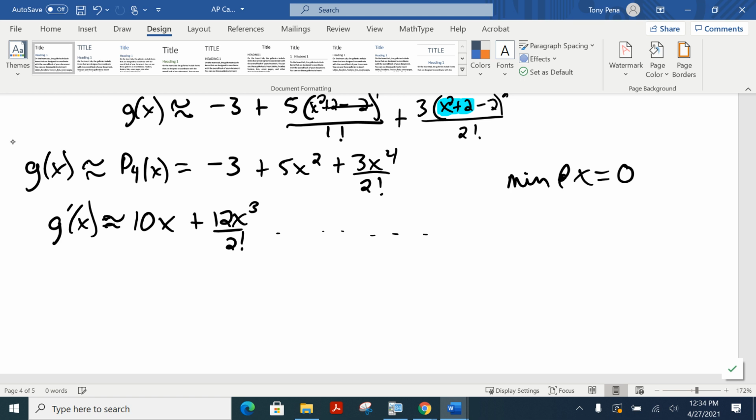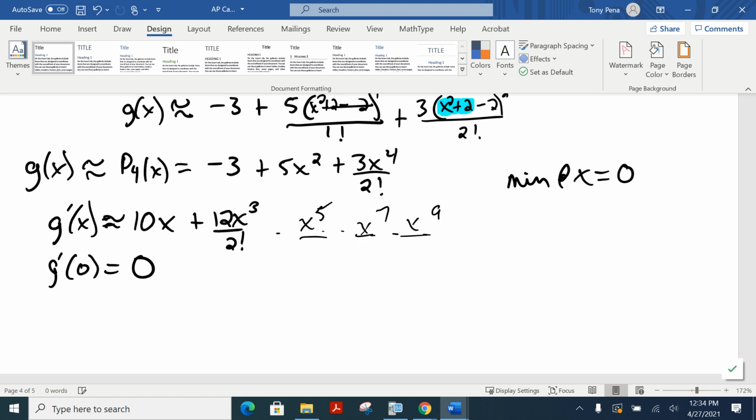But what we can do, so in the next step, at 0, don't we have a value of 0 there? The derivative has to equal 0 at that point. It must. Because every term after this, it looks like we're going to have an x to the 5th, and then an x to the 7th, and then an x to the 9th.